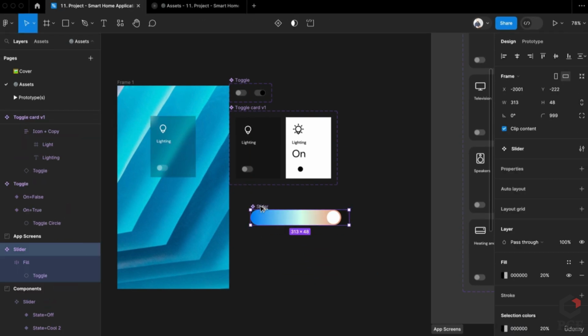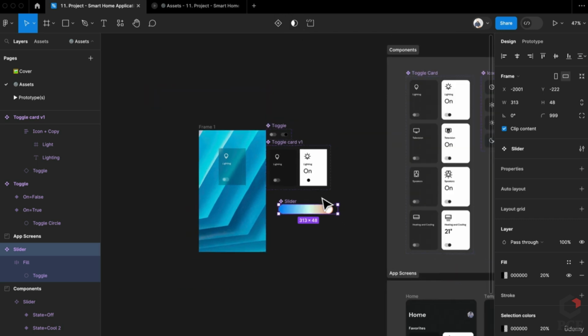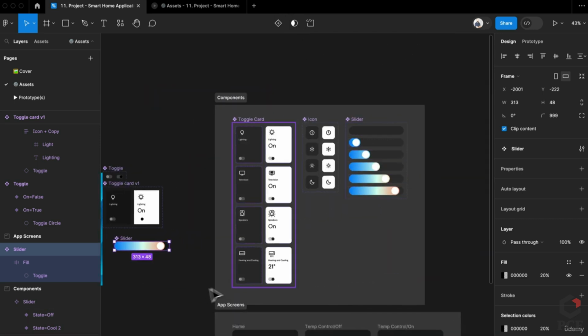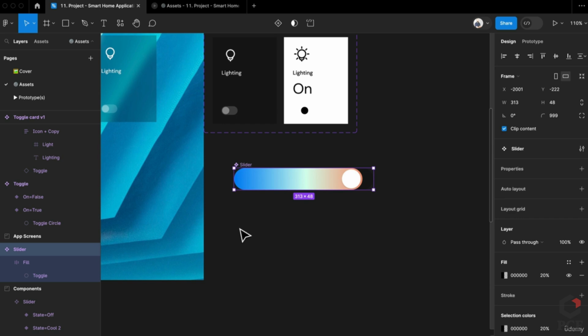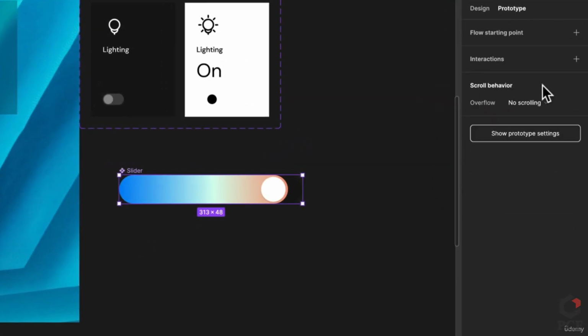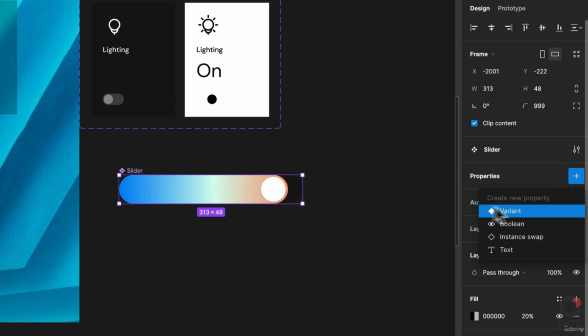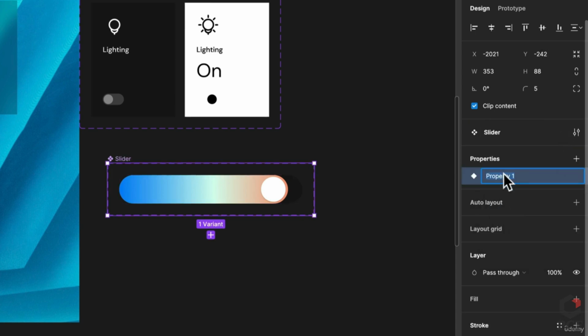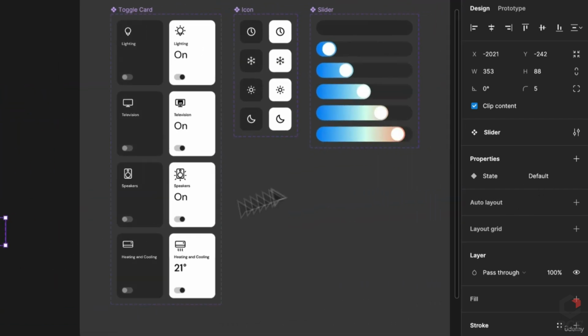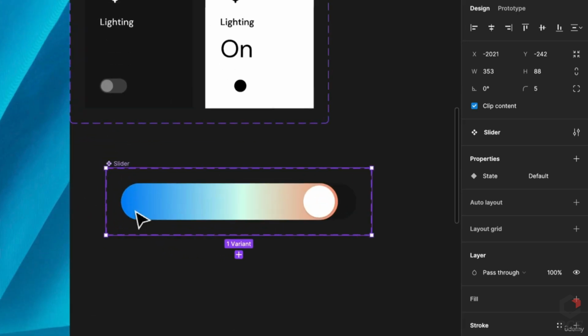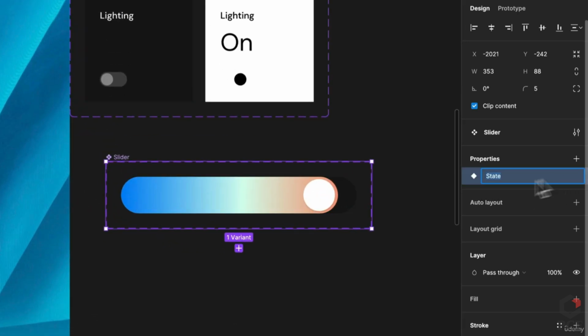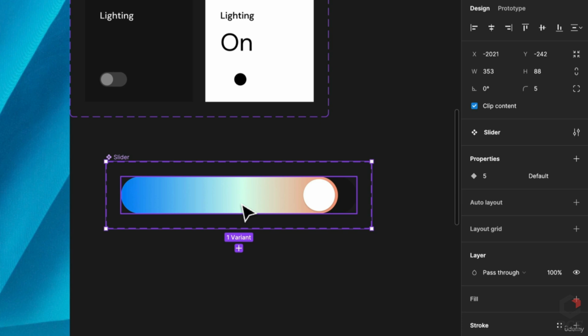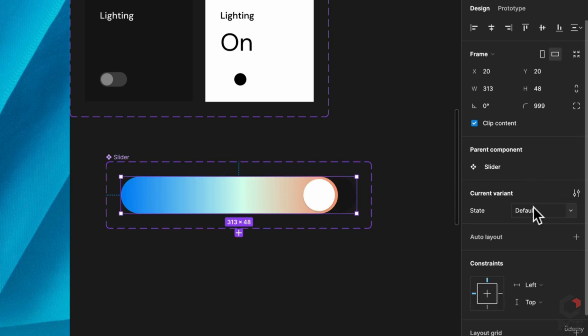We're going to create this slider component, and it's going to be like stacked. So I'm going to show you how to make that and how to make it drag and all that fun stuff. So let's go into our design. Let's create variant, and let's just do state and say this one is, I don't know, we got 1, 2, 3, 4, 5. Let's say this is our 5th state. Oops, I have to select it.